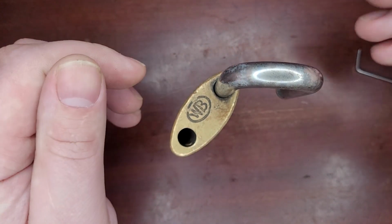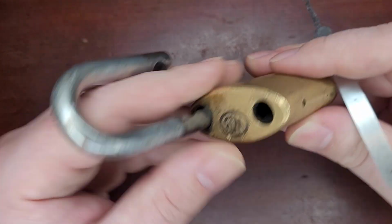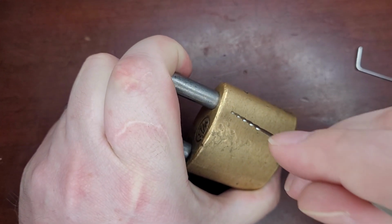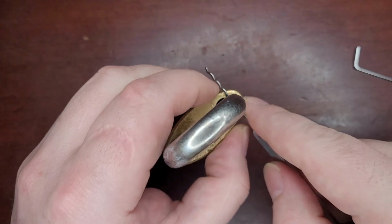And the other thing I thought was cool, looking at their product catalog, is they make a lock seal, or a tamper evident padlock. And it's super simple how they do it, which I think is cool. They just take a padlock like this, and what they do is they drill a hole through the side, through the body of the lock, and then up through the shackle itself.